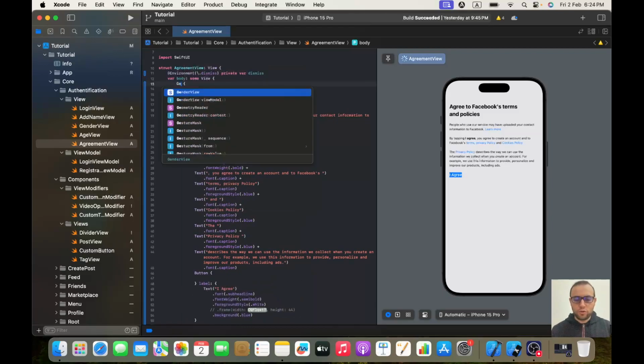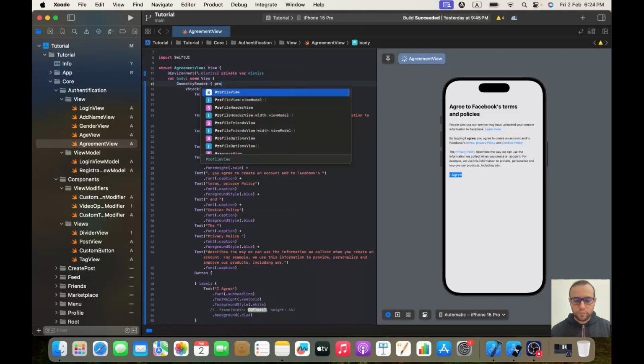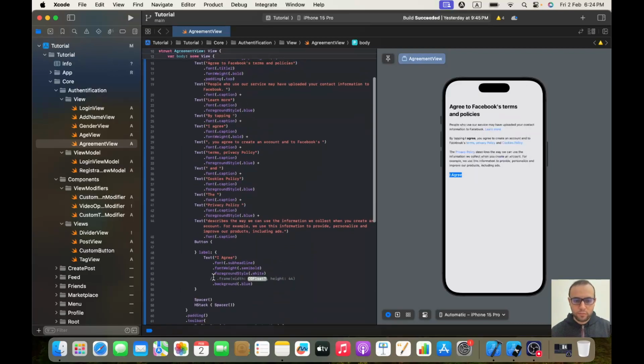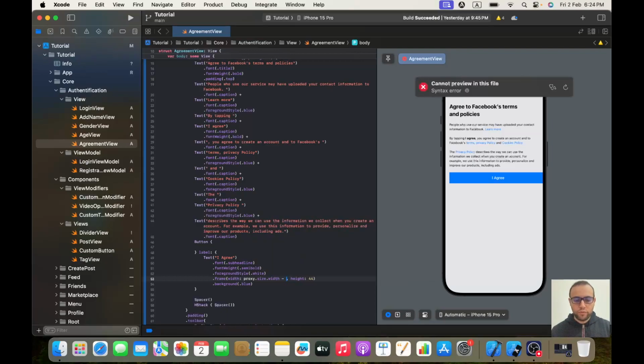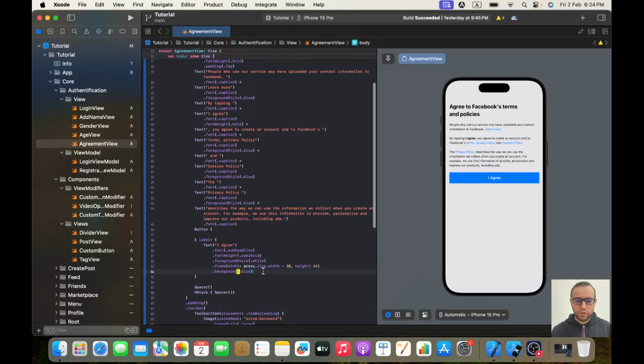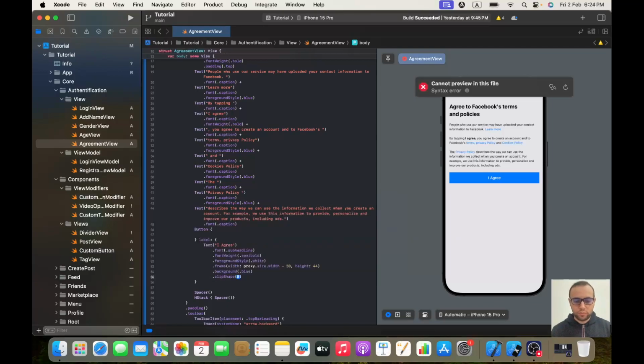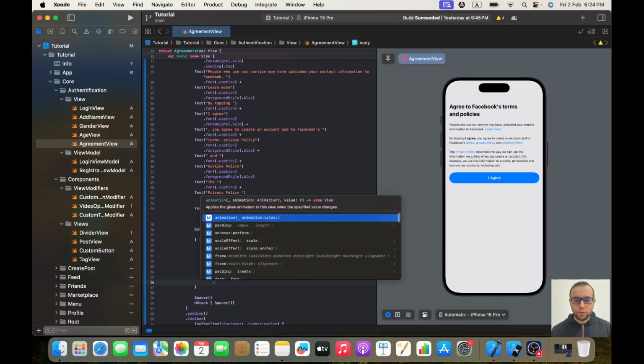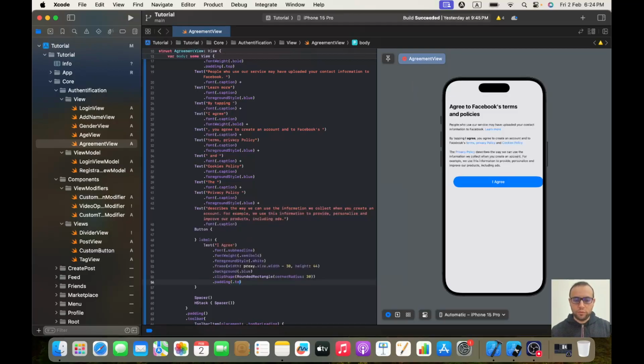I will call it geometry reader proxy in, and here I will make proxy dot size dot width minus 30. Then I will give it dot clip shape of rounded rectangle with corner radius of 30, and also a padding of top.